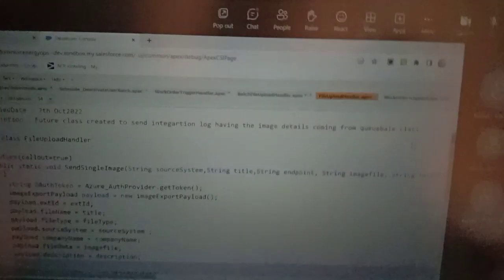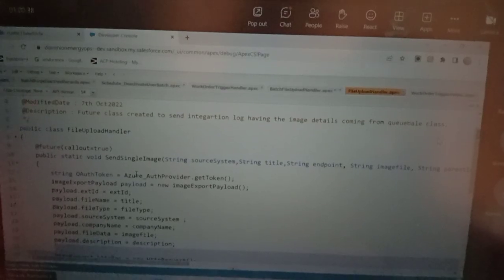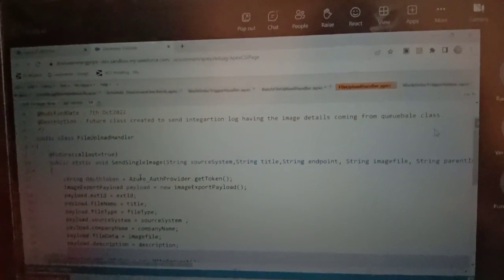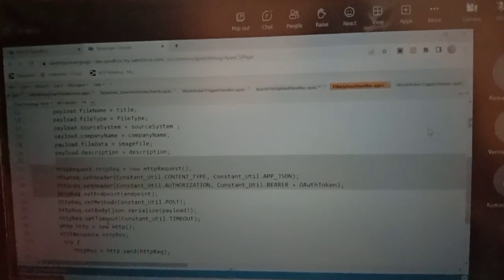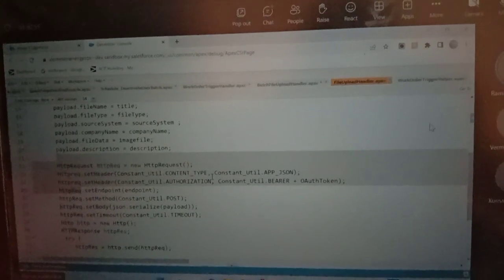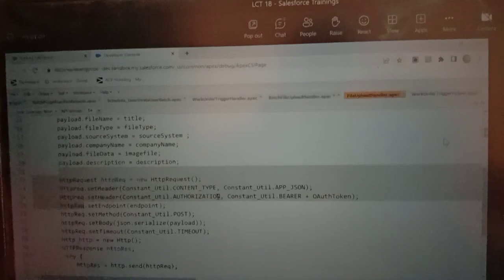So if there is no doubt, the next topic is future callout. It is used when exposing to a third party on a button click or whenever the record saves. In all these scenarios, you will write a future callout, where mostly you'll be making the callout only. You'll write the HTTP code, and for this you also need the authentication details like username, client token, and endpoint, meaning which system you have to send the details to. All this you need to get from your client.